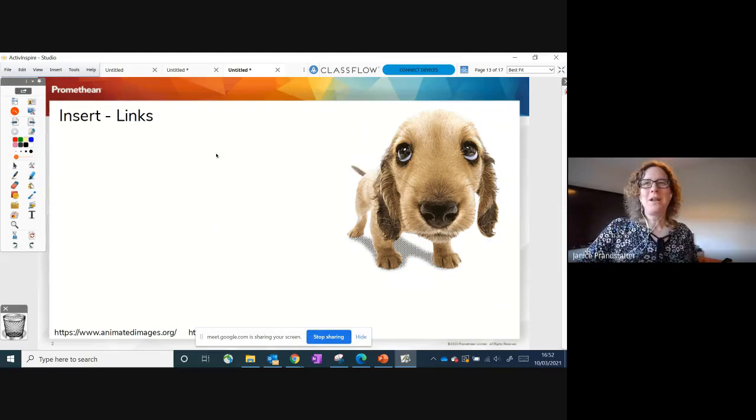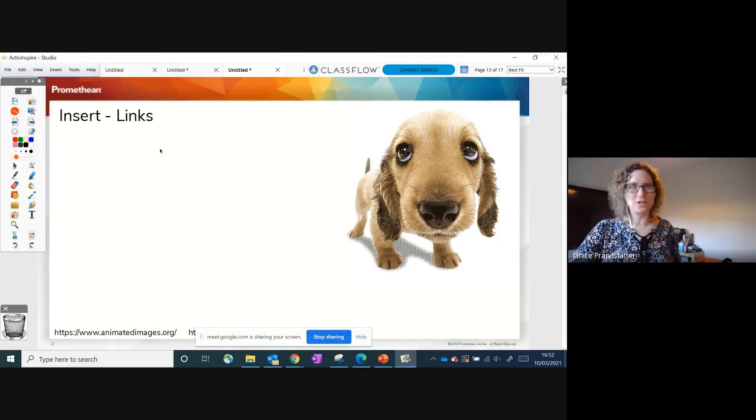I'm going to leave this one looking at links right now, because I've got a couple other things I want to talk about, and I notice we're getting close to the time. So this is just a different way. We looked at inserting media and inserting pictures, but you can also insert things like animated GIFs or video files or links to websites as well. So I think maybe we'll explore that a little bit further in the April session, how you can insert links into it.